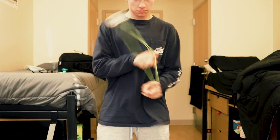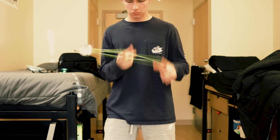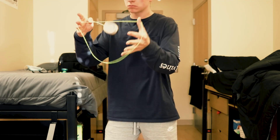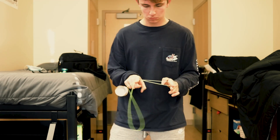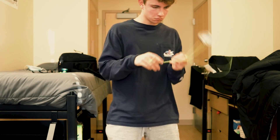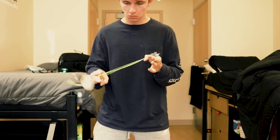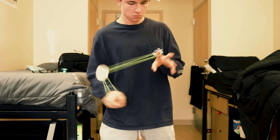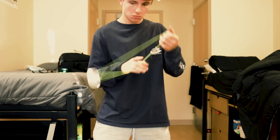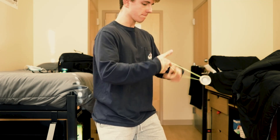As for the play, this yoyo has a shockingly good feel on the string. It's really solid. It reminds me of a Dropner a lot, but just a little bit heavier than your standard Dropner. It's not a heavy yoyo by any means, but when I noticed it looked similar to the Dropner, I thought it would play super fast — but it plays a little more on the slower, heavier side. The response system is really good; binds were super snappy, very tight feeling, and very consistent. I also had some really easy and consistent regens, which were super nice. Overall, it's a really well-made response system.